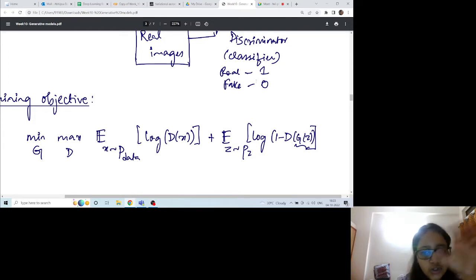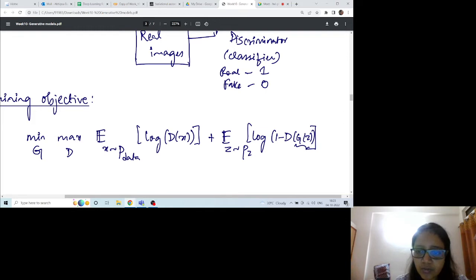Secondly, you should also want the opposite. When you are getting the fake images, you should want your discriminator to output something very, very close to 0. So its output should be minimized. The value that D outputs should be minimized. That is given by this. Any fake image that you are generating through the generator is given by G of z. So G of z gives you the generated image, which is the fake image, right?